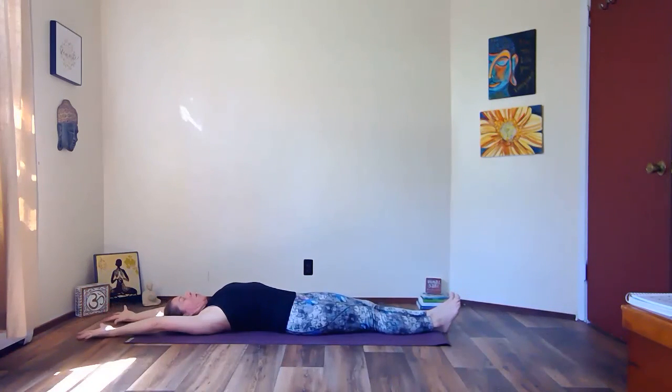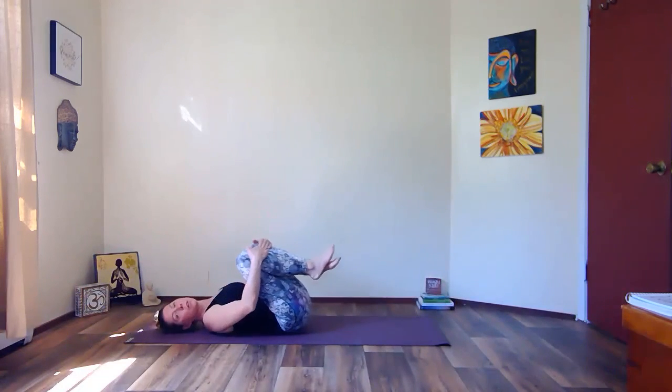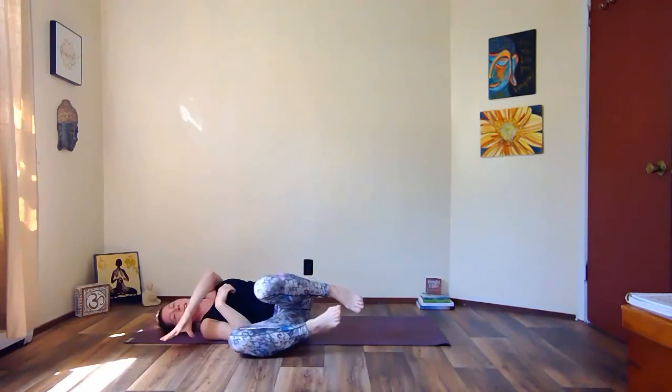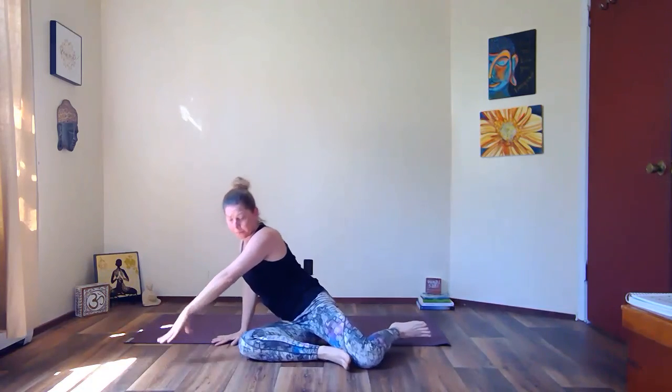Take a nice deep breath in. Grow nice and long, super long. Exhale. Hug the knees into your chest. Roll onto your right side. Just really slowly, like molasses, like slow motion. Bring yourself up to your seat. It's hard to move slowly sometimes, especially if you're like me. Come back to that seated position, whichever was comfortable for you.